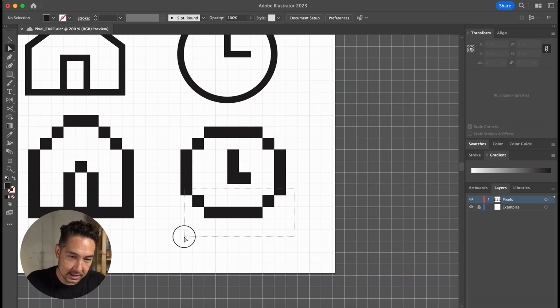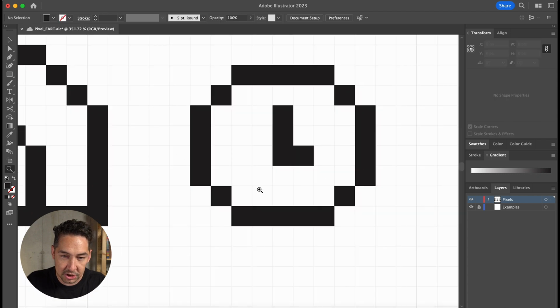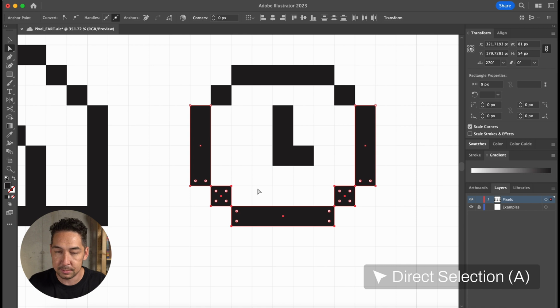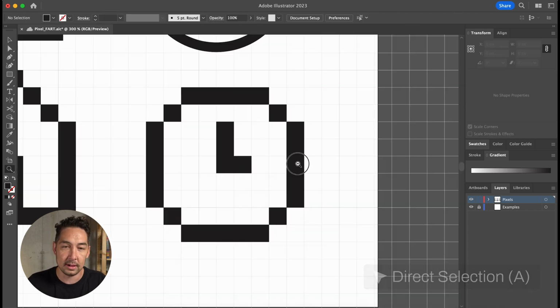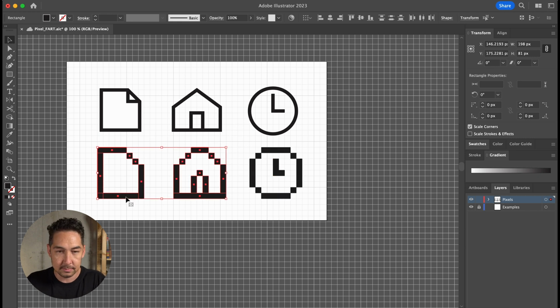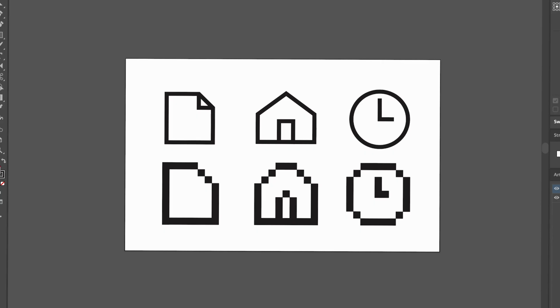And what we could do is also select this lower half. I'm gonna choose my white arrow to select this lower half pixels, and I'm gonna nudge that down as well. Move it up a bit, and here we go. Now nudge these down. And there you can turn off your grid and take a look and see that your icons look pretty good, especially without the grid.